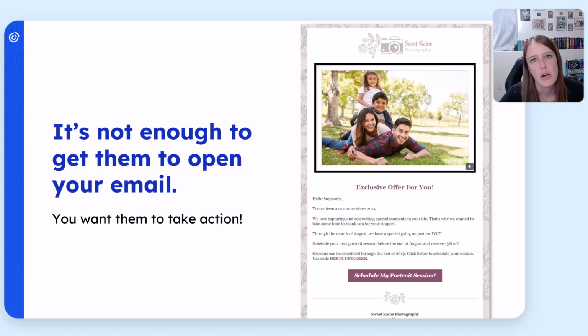As a small business marketer, we know that you're busy. You spend time creating, writing content, formatting your emails, but it's not enough to just send an email and hope that your readers open it. Open rate is just one small part in measuring the success of your email marketing. The biggest thing is you need to get them to engage with your email and take an action to help you meet the goal that you would like to meet.